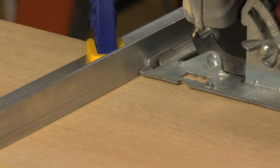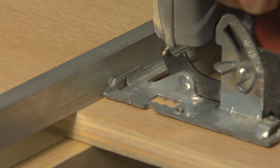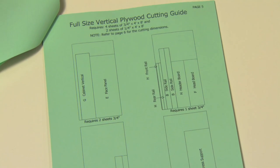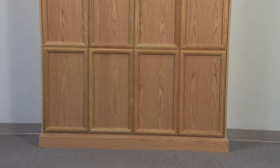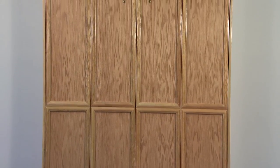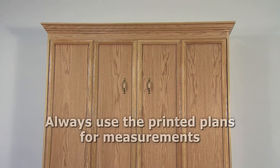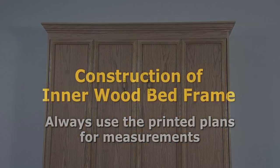Using the safety precautions appropriate for the tools you're working with, cut the wooden pieces described on page 6. To reduce waste, refer to the cutting guide on page 5 in your booklet. Please note that in this video, we are building a full-size vertical Murphy bed using veneered plywood. If you are building a different size bed or are using particle board, your printed instruction booklet will differ from what you see in this video. Always go by your printed instruction booklet whenever you see a difference between what you see here in the video and what your booklet instructs you to do.